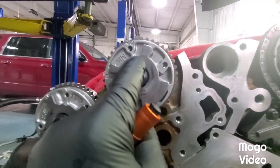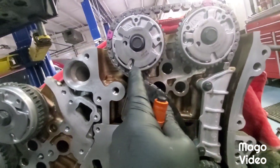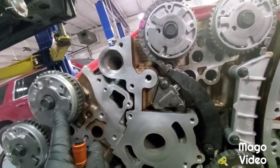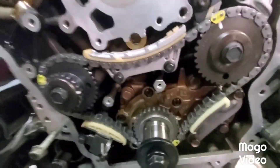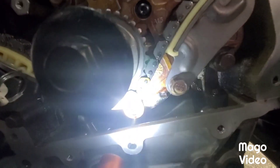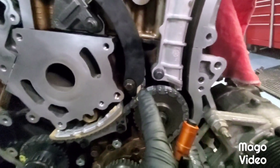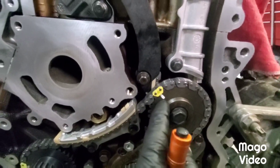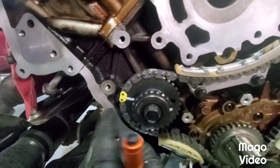There is a difference between these two. The exhaust ones don't matter - those are interchangeable. But you need to pay attention to that because if you put the left one on the right one, you're going to have problems. GM was nice enough to label them for us. We're still on our Stage 1 timing mark on the oil pump and the little dot on our crank gear, which is new - all our gears are new. We've got our colored link lined up with that, and with the dot on our idler sprocket, and with the dot on this idler sprocket.